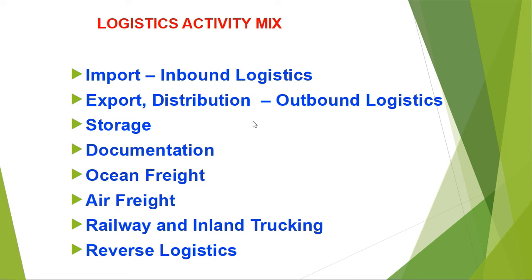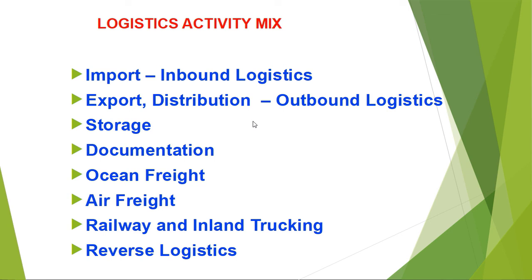In reverse logistics, actually, some cargo is moving in the opposite direction. Instead of moving from the manufacturer, for example, to the distributor and then to the final receiver or the consumer, sometimes goods, expired goods or goods which will be loaded for repair or something, are moving in the reverse direction. So that is the kind of cargo which we call reverse logistics.